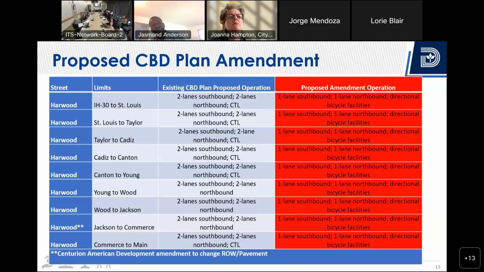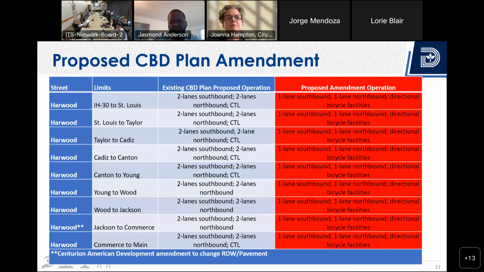Think about Commerce Street when you're driving down Commerce and there's indented parking. We're not talking about Commerce, we're talking about this particular Harwood. But when you're going down Commerce, there's indented parking, or sometimes there's just a really light sidewalk. So the lane configurations change. I have a lot more modifications because it is slower traffic in the CBD. Okay, I'm following you. Thank you. Any other questions, Commissioners?